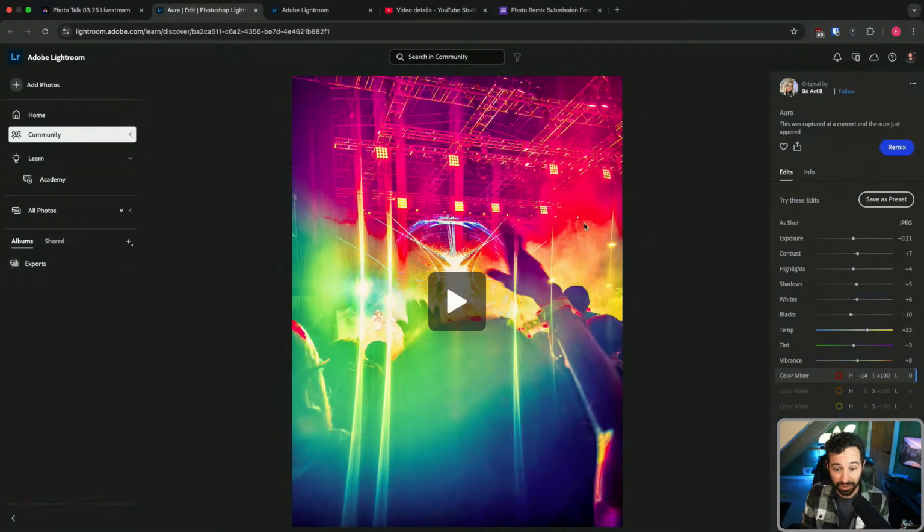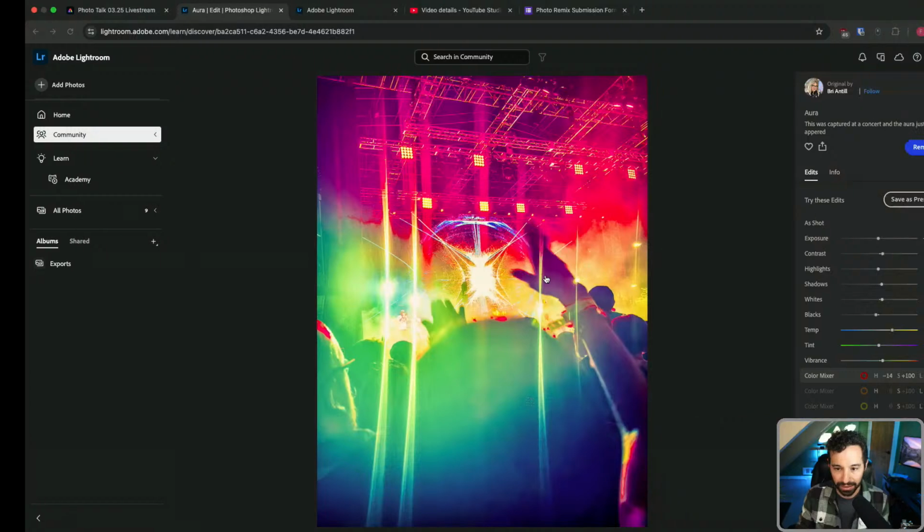So Brittany, next time you go out, try shooting in RAW if your phone can do it, or if you have a camera, just shoot RAW, and then you're going to see how much flexibility you have in a photo like this. But great edit. I love this. This is a very amazing, natural, beautiful shot that shows amazing colors. You can't really see the people in the background at the concert because that's not the focal point, right? It's the lights and the show itself. And I think you did a great job capturing that. So hats off to Brittany.